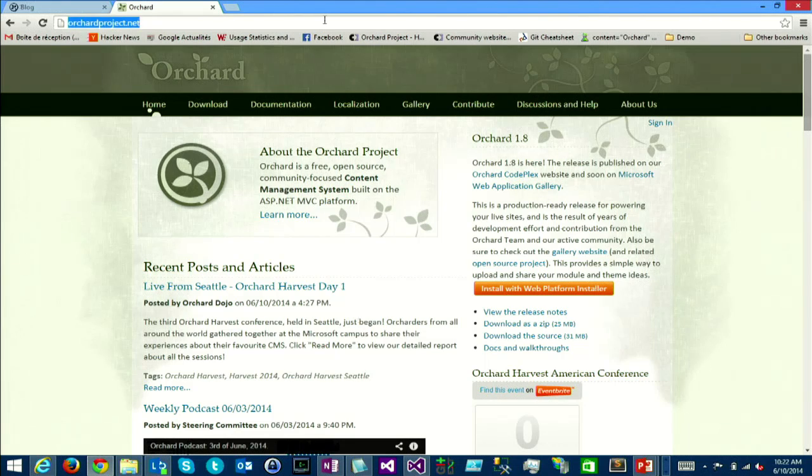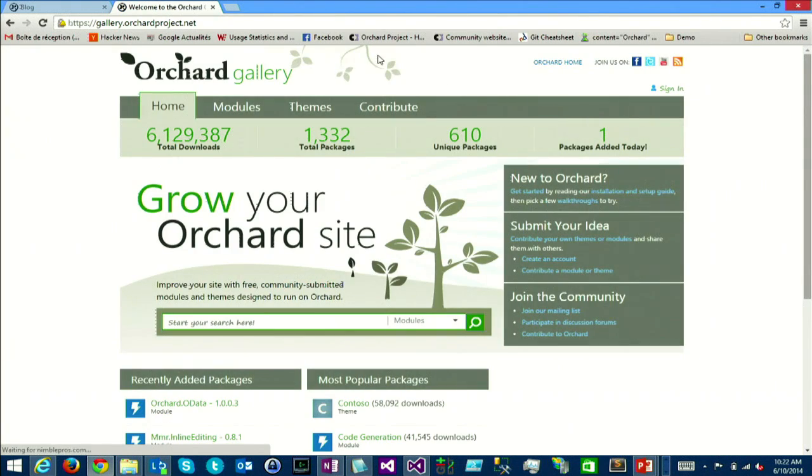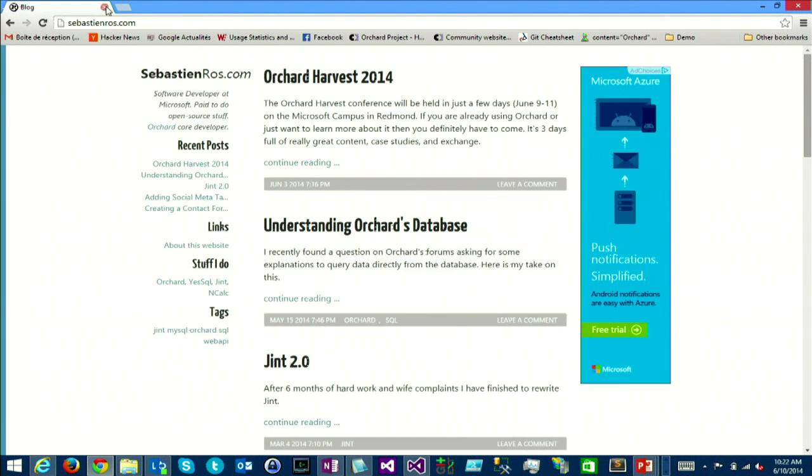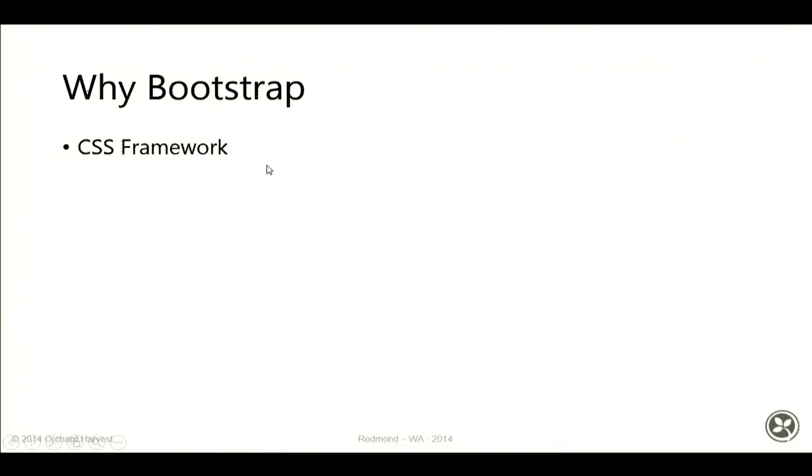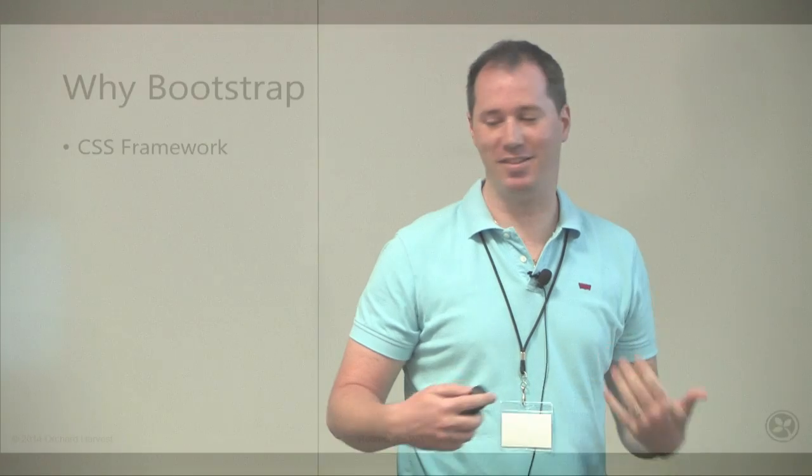I could take gallery.orchard project, and guess what? It's not using Bootstrap either. So yes, you're doing it wrong, and I, or we, sorry, I will take it on me, doing it wrong too.